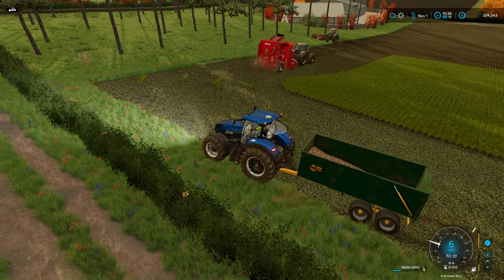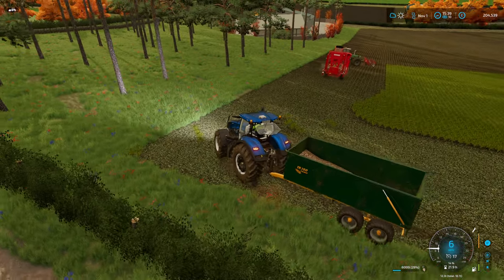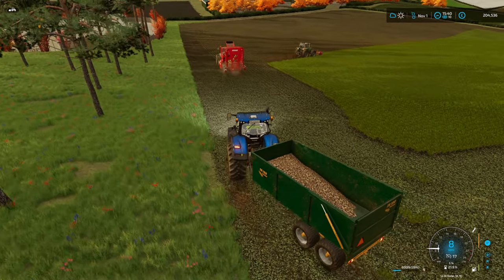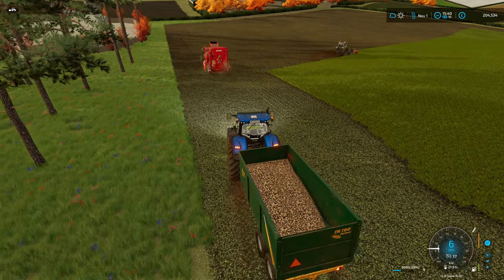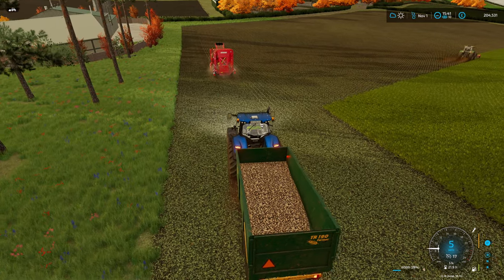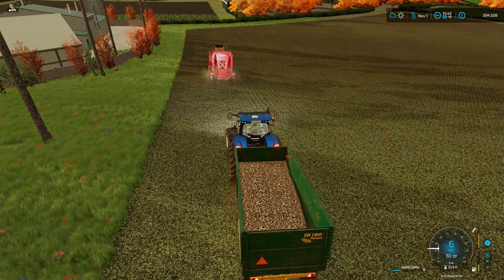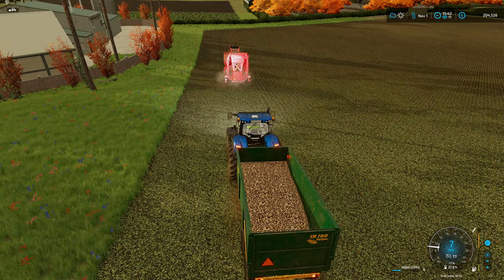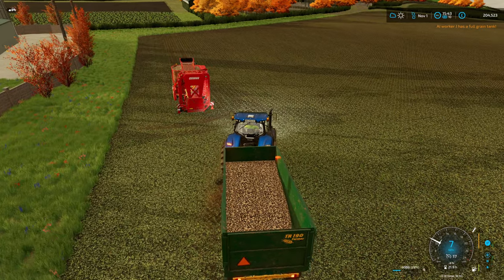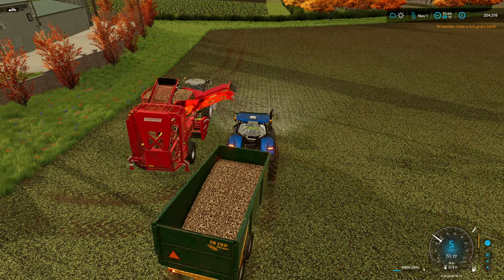But I think I'll get this trailer full, and then we'll head over to the store again, and we'll look at some of the equipment that will be needed to cut the beet and that sort of thing. I think we'll probably purchase the Flegel bucket with the cut fitted on the bottom. We can do that, and then we'll have a little go with it. Not filling the whole thing up, obviously, but we'll have a go with cut. We just need to get this trailer full, and you'll join me at the store to have a little play.